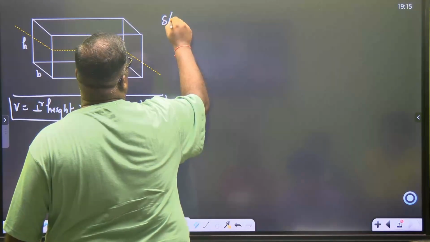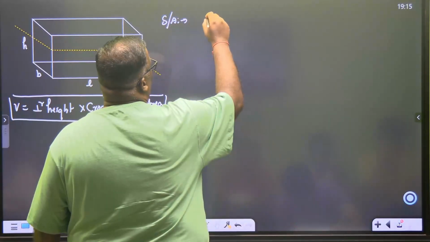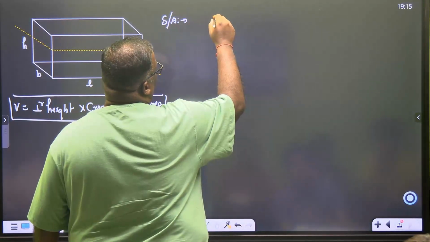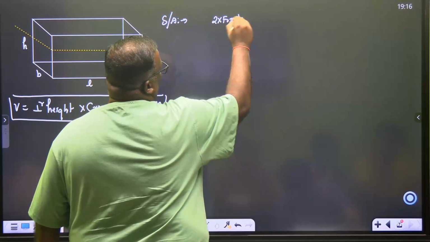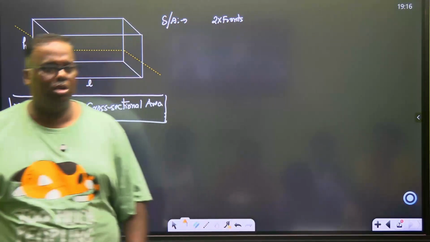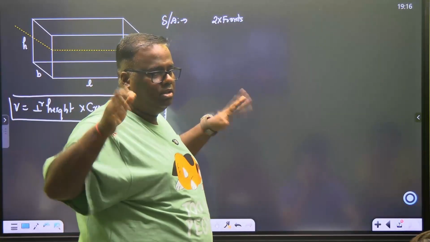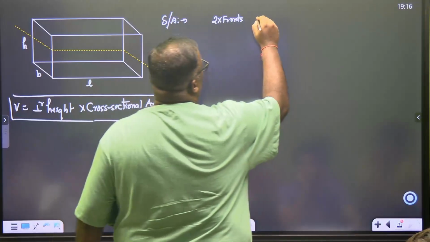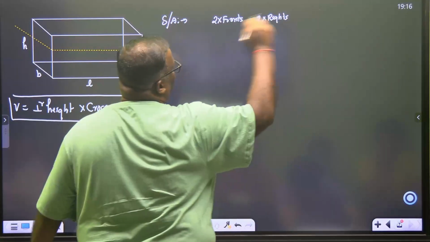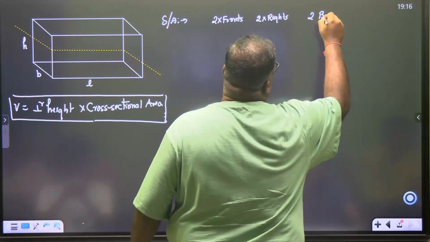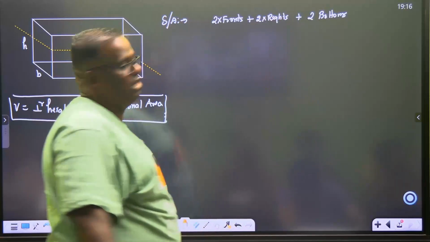So let's talk about the surface area. If I look at the surface area of a particular cuboid, I basically have a front and a rear. I can say both are the same, so I have two fronts. Do you agree or not? Take a shoebox: one this side, one the other side. Then I have two rights. You can write two lefts also. And then I also have two bottoms. Right? This is exactly my surface area. Nothing more than that.